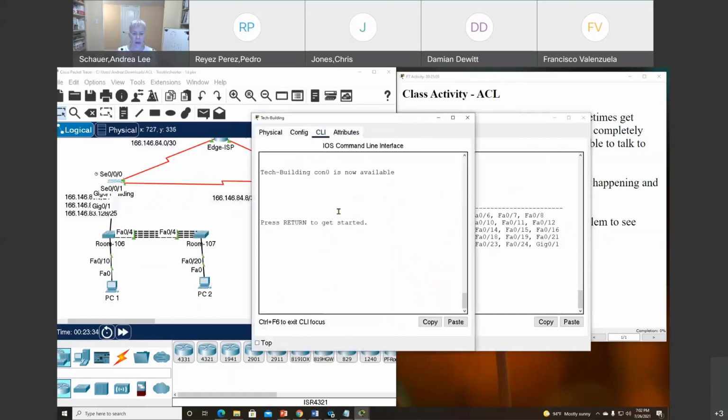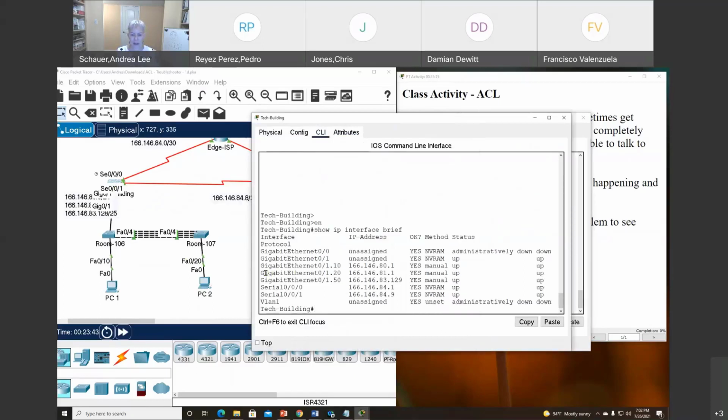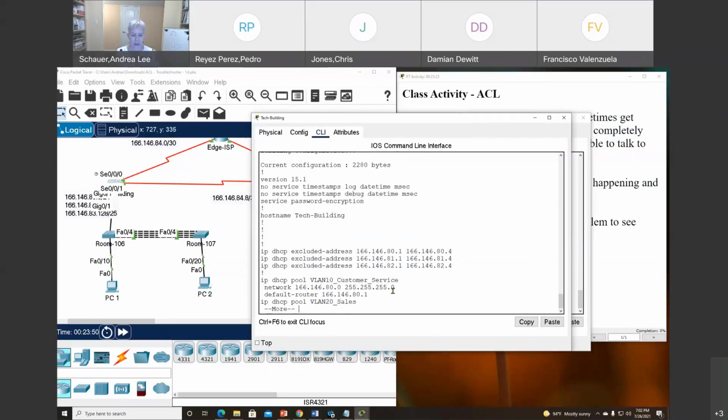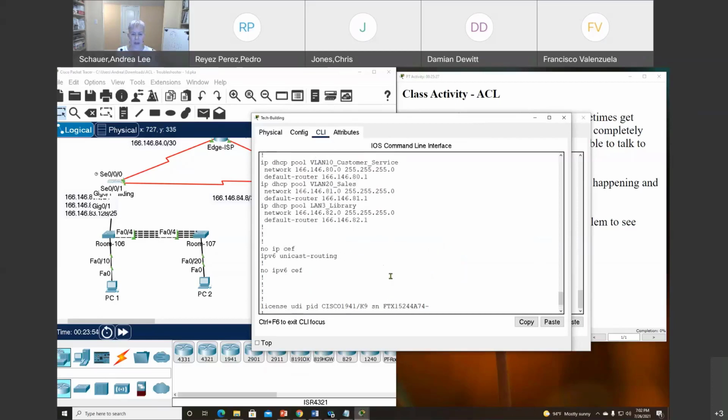I believe we could have done a show IP interface brief from there, and here I can also see the 20. But I could do a show run and check out my interface descriptions, and see, here's my DHCP information.